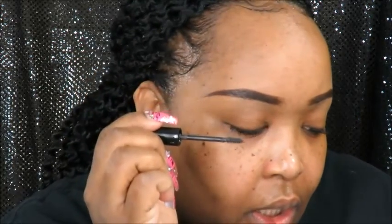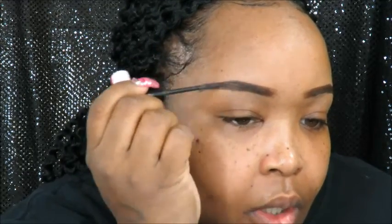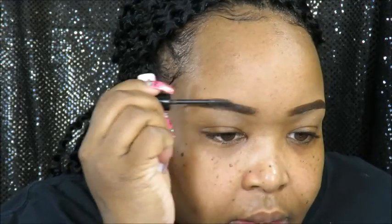the shape. Make Me Brow, okay? By Essence. It's a brow gel. And it's in the color Brownie Brows. And I'm going to take it, I'm going to go over my eyebrows with it and set it. And it does give a little dark tint to it, which I just told y'all, I like my eyebrows dark. So yeah, it just finished it off. And it lays your hairs down and it gives you that brown tint that you're looking for in a brow gel.